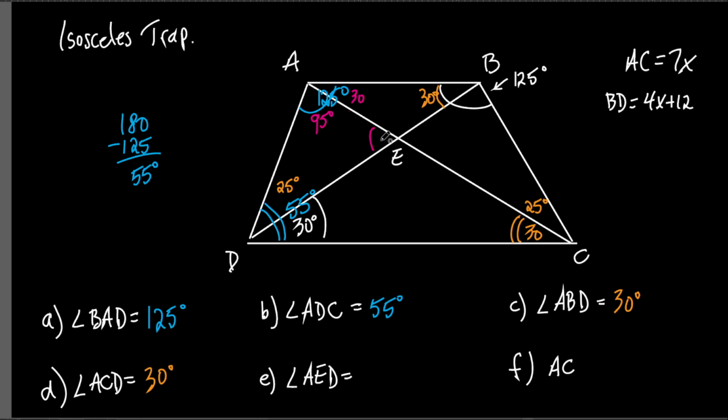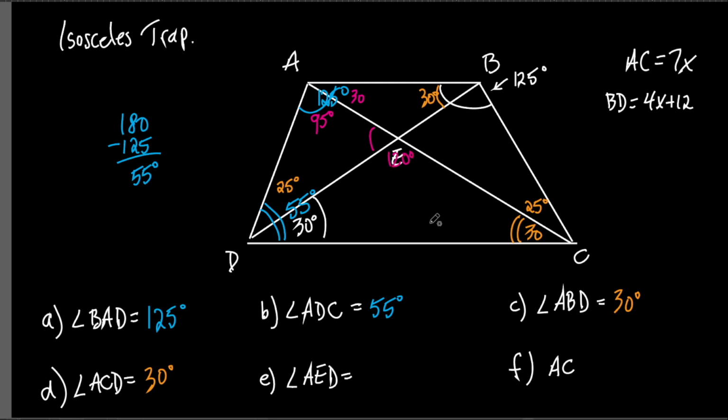Then could we find this? Yeah. Add them up, right? Take them away. Or you could do this. Watch. It might be a little easier. This is 30. This is 30. That's 60. So what's that? Right here, where the E is. This is 30 and this is 30. That's 60. What's this? Be 120, right?